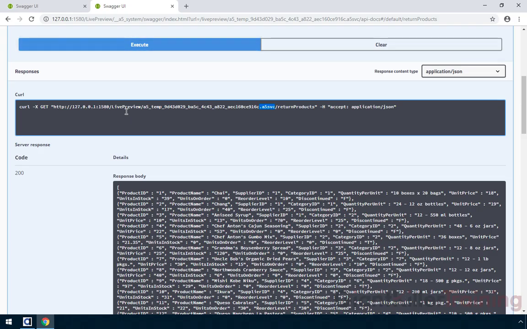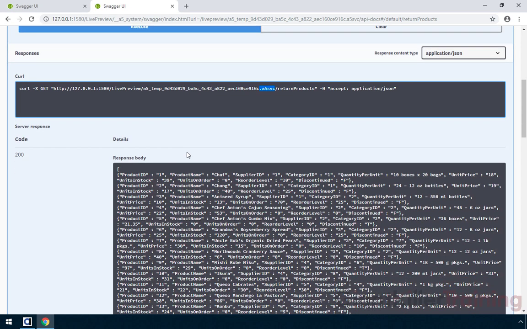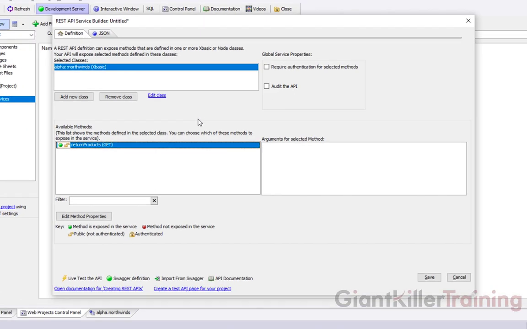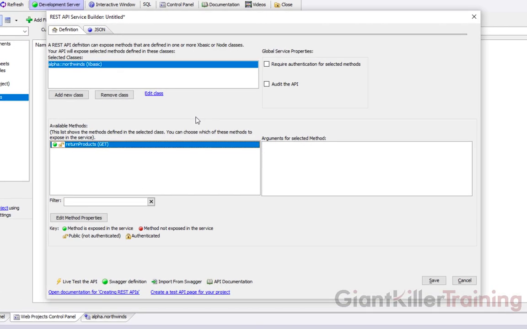It's very, very handy. In fact, you can take curl and turn it into different languages, like PHP, JavaScript, etc. There are methods to take that curl command and turn it into code that other people can use to exercise your web service. So this is a quick and effective way for us to test out our web service without even having to save it, publish it, etc. But we're going to go ahead and close this out, and we're back in our development environment.